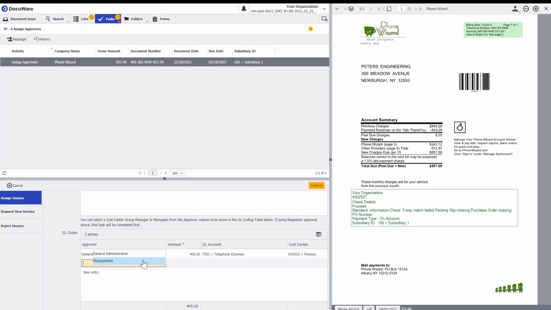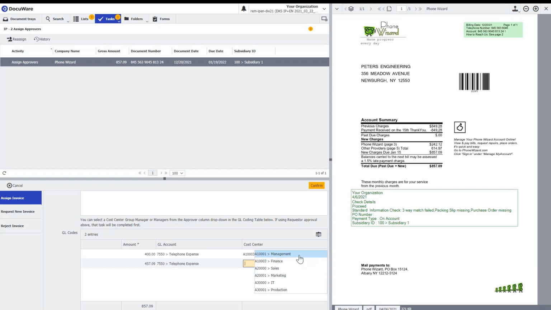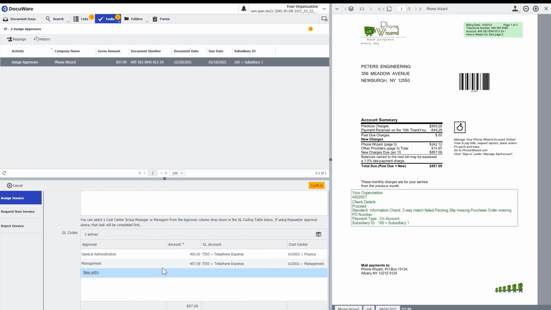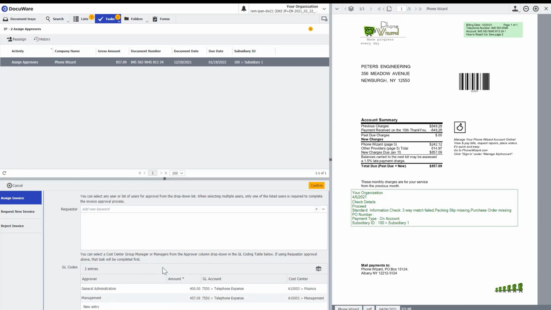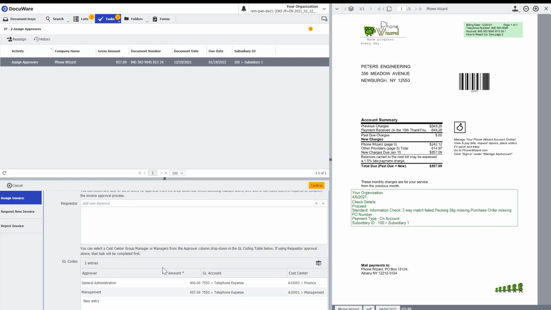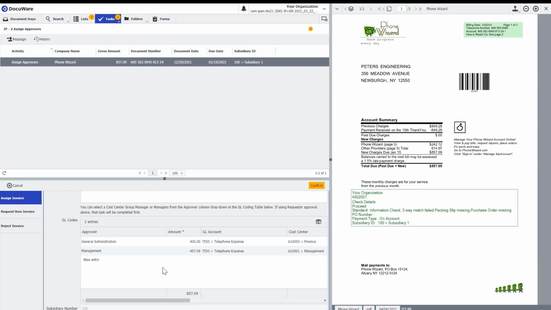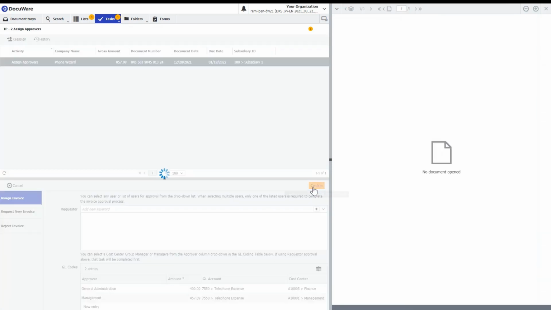I'm also going now to charge another half to management, and they will get the remainder of the invoice. I'm also going to charge this to telephone, and this will get charged to management. So now the invoice has been coded to 2 different cost centers. Everything else is fine, and I'm going to confirm.